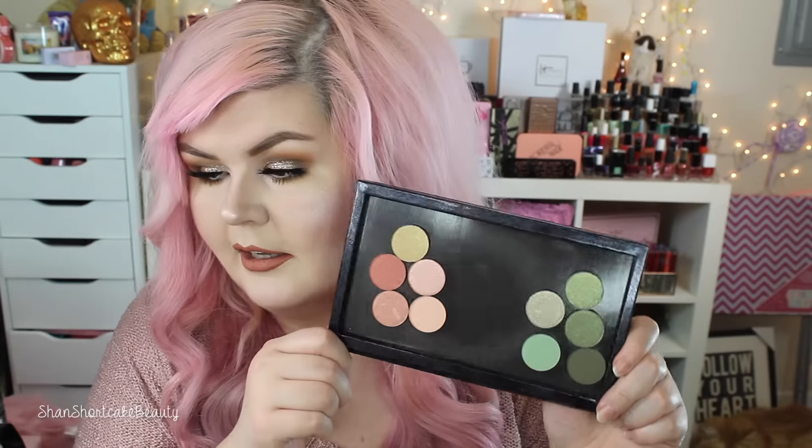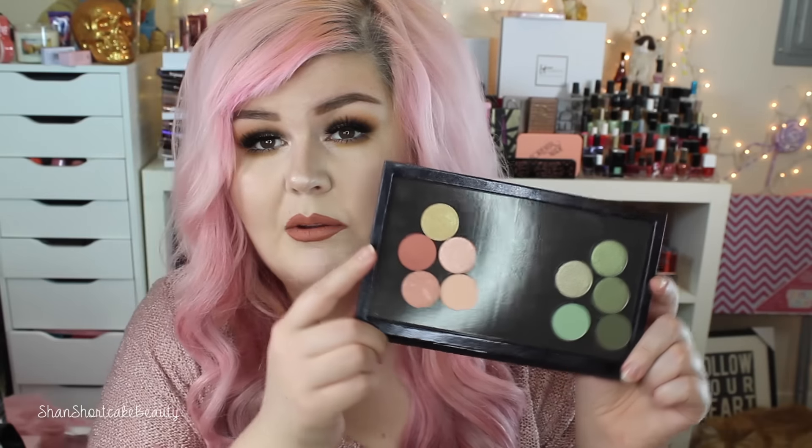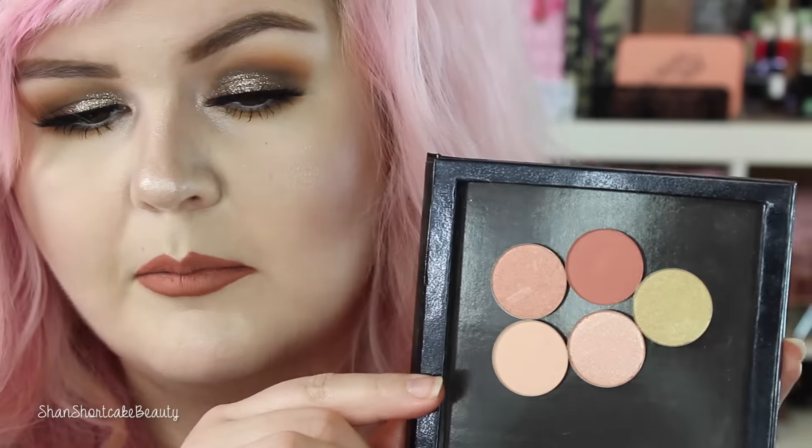All right, so I have them all popped out. You can definitely see the kind of color schemes — they released five green-toned ones and these are all peachy, and there's a golden shade. I'll bring you in a little closer and we will swatch these really quick. I want to start with the peachy ones, and I'm just going to swatch them and talk about them.